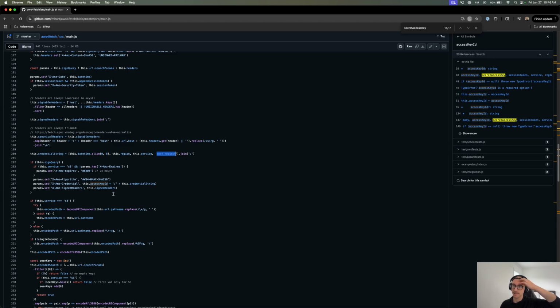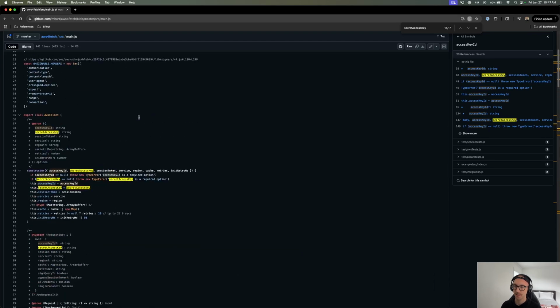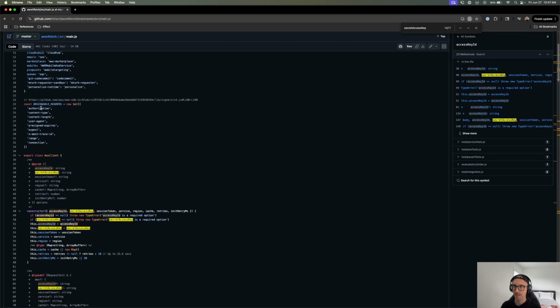Signed headers. This is signed headers. This signed headers equals signable headers. Not unsignable headers, but has headers. Okay. What are the unsignable headers? Authorization, content type, user agent, there's a trace ID.